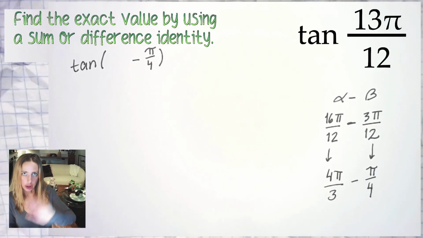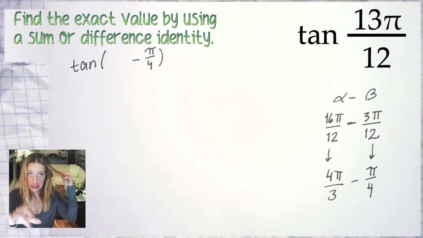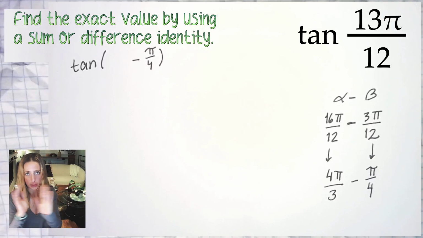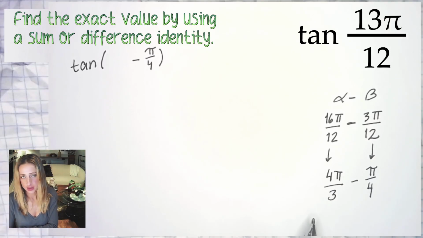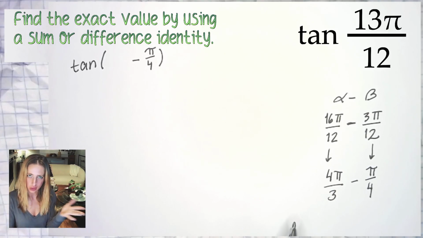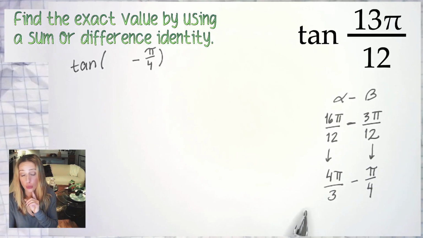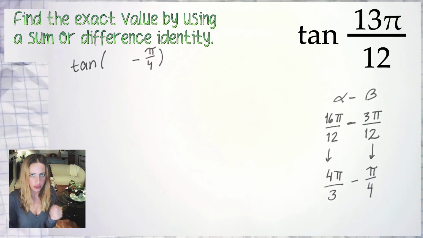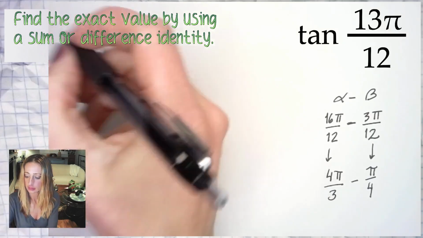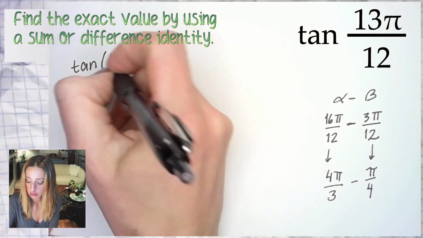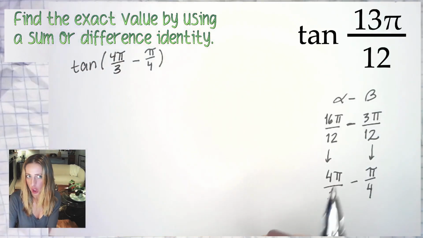So earlier I said how alpha, anytime it's over 6, root 3 over 3, root 3 over 3, root 3 over 3. It takes two 3's to make 6. If it's tangent of an angle over 3, also make sure it's reduced. If it's tangent of an angle over 3, it's just root 3, and then you decide if it's positive or negative. Tan of anything over 4, plus or minus 1. Tan of anything over 3, positive or negative, root 3. Tan of anything over 6, positive or negative, root 3 over 3. Got it? Get it? You got it. So that's where we are now.